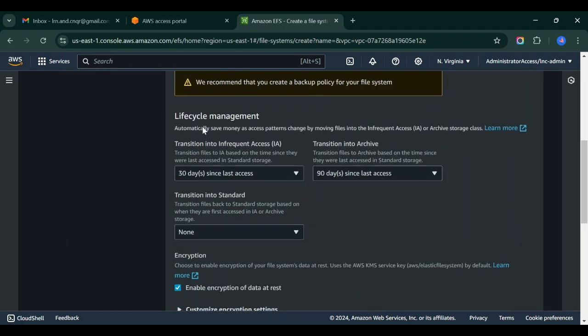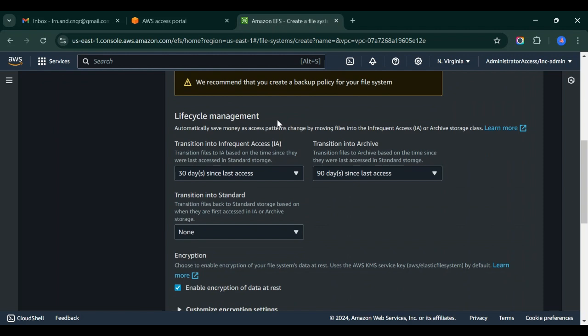Now lifecycle management. In EFS we have two types of lifecycle. One is infrequent access, which is lower cost than the standard one. Let's say you are not accessing a file after 30 days or 45 days.